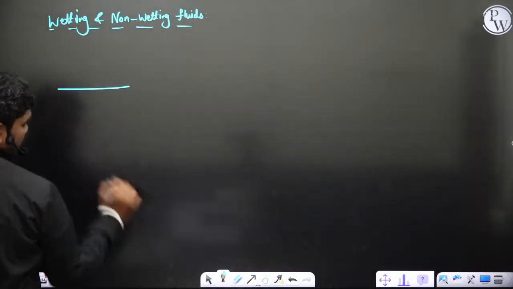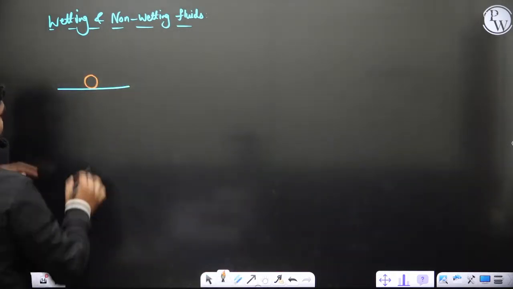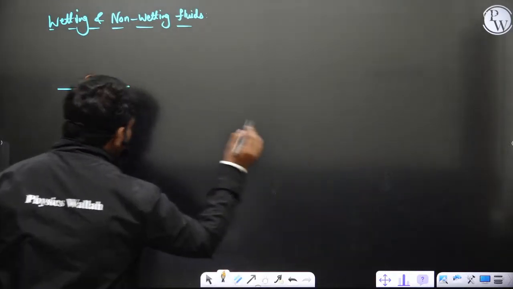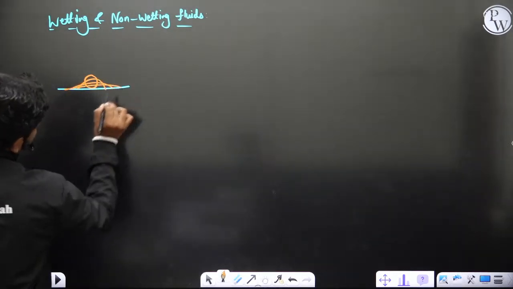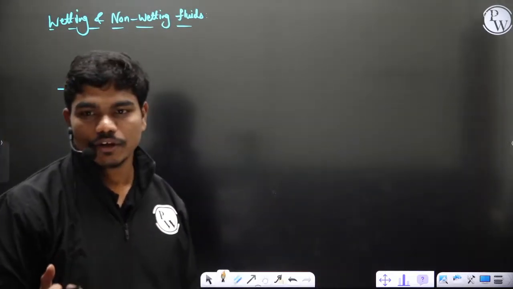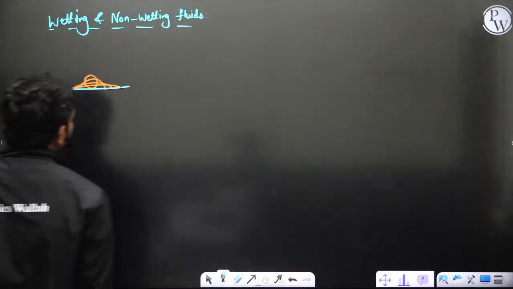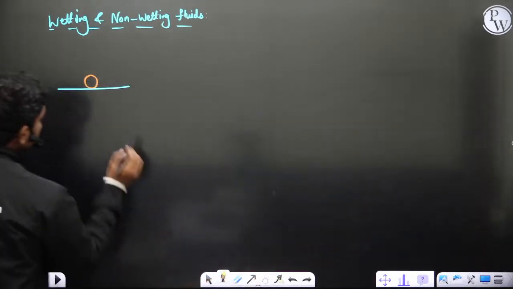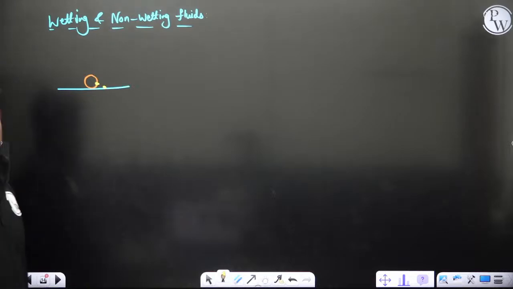Let us suppose you keep a droplet here, and slowly this droplet is spreading over the surface. If this is happening, it means the droplet is getting spread on the surface, it is wetting. If the surface has to wet, then let us suppose initially you have this molecule; for wetting to happen, this molecule which is here should actually land up here. Yes or no? If it wants to wet.